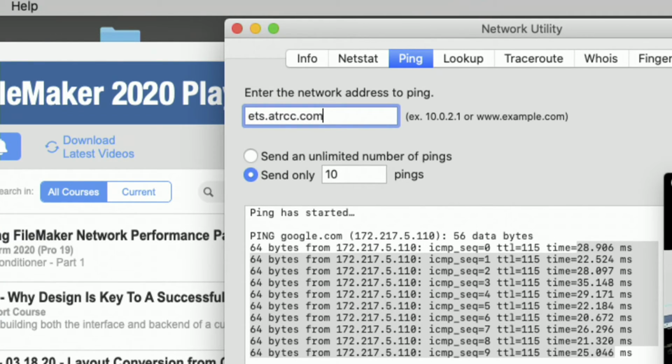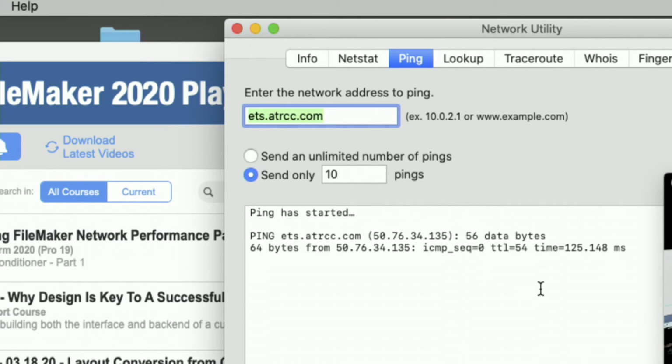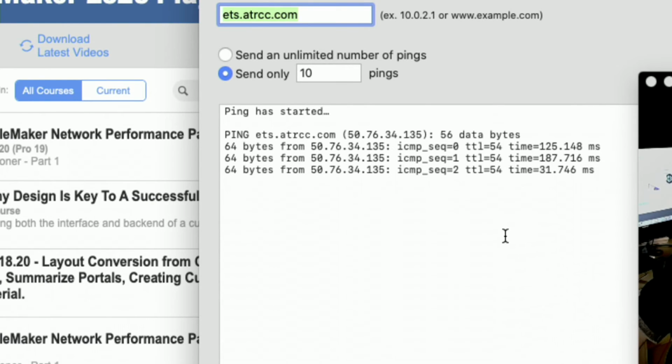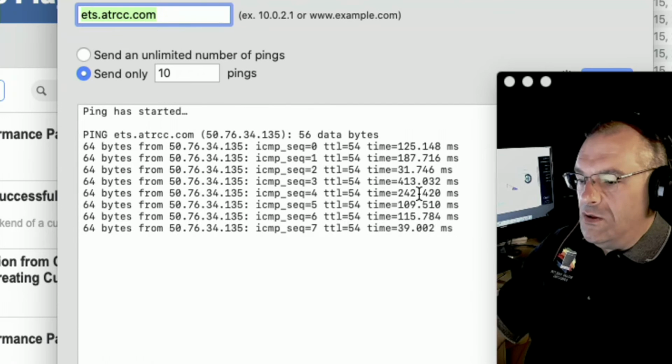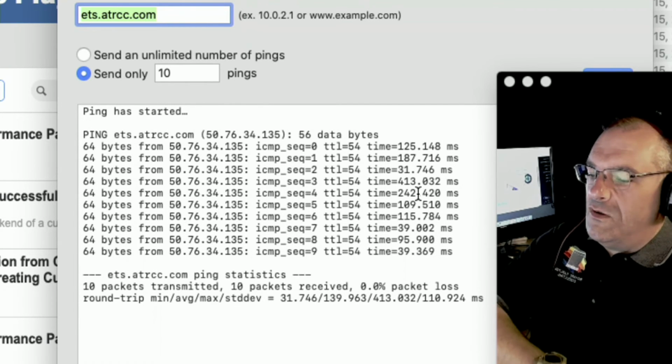This server is in Santa Clara, 75 miles away. The networks are kind of okay. And so we're getting, that's really slow, okay? So that's erratic all over the place. Oh, you know what that is? It's because you guys are all in there doing stuff, right?